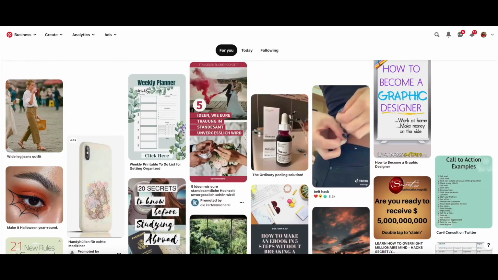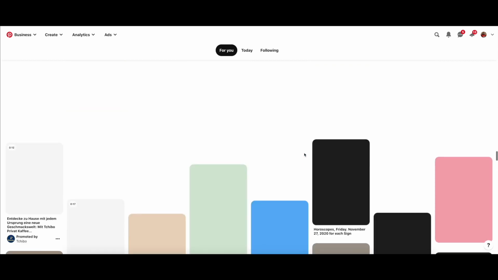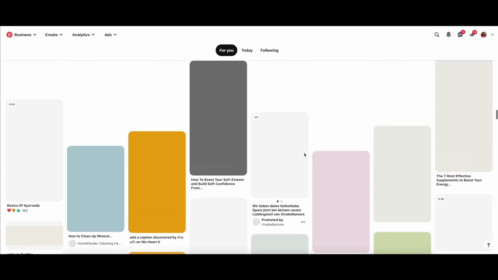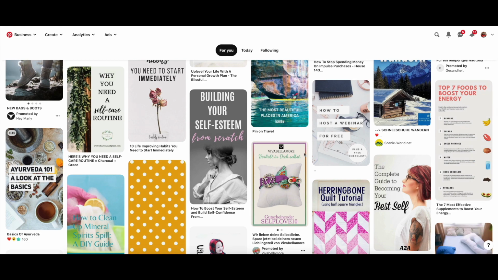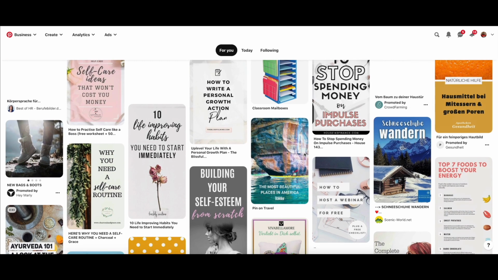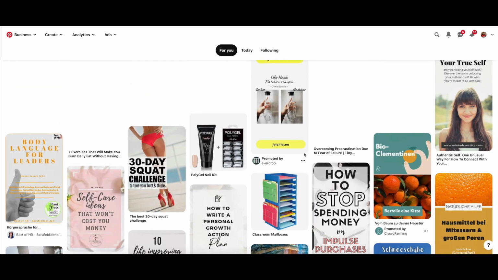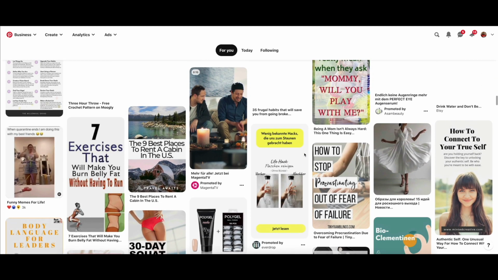So when you log in, you're going to see your home feed. This is basically an endless stream of ideas. And as you can see, the pins here are not really just random pins. They are an assortment of different pins that Pinterest thinks are items or topics that I'm interested in. So basically, these are pins from accounts that I'm following, as well as maybe things that I liked, including sponsored content as well.